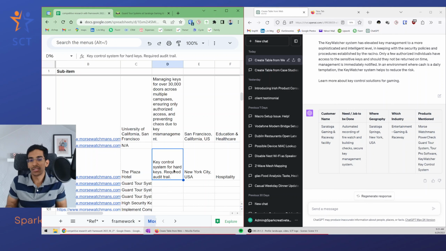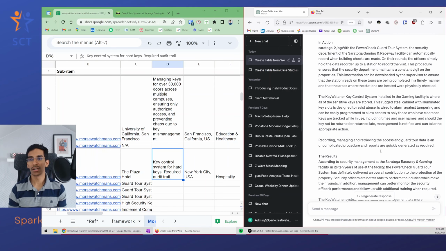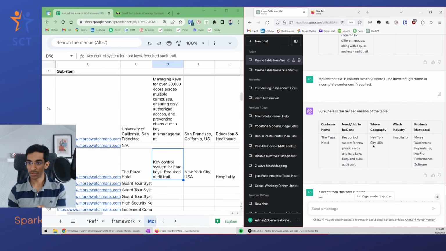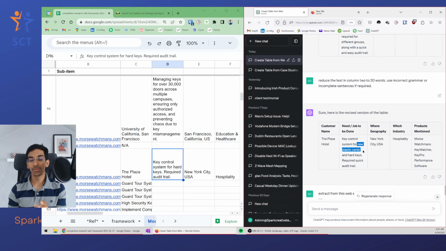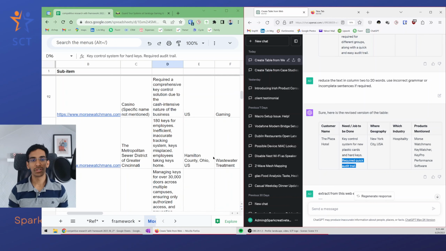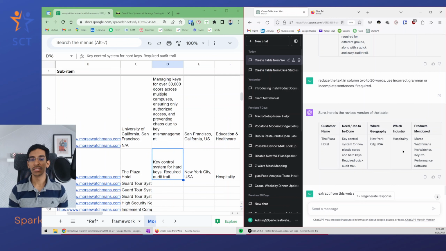The second is just in general extracted information. For example, it said key control system for plastic cards, but cards don't have a key control system. Now that's going to be harder to explain to it. Required quick audit trail versus required audit trail is close enough that it may think this is the same. So I may need a more drastic difference in its extraction versus my interpretation.